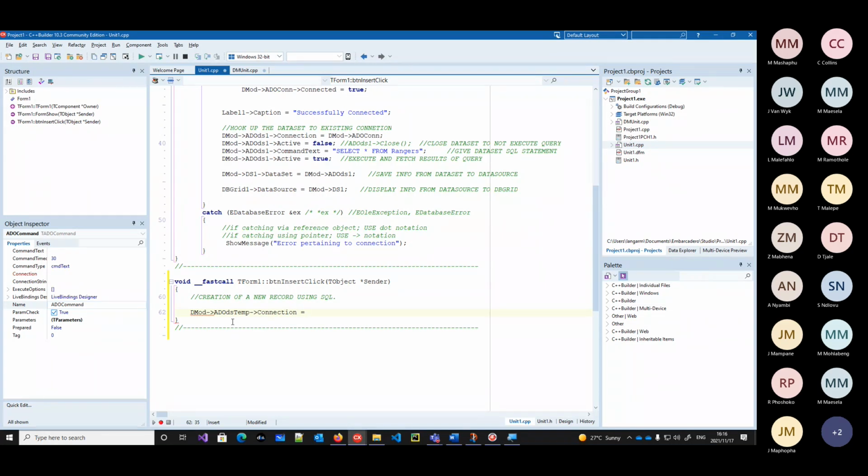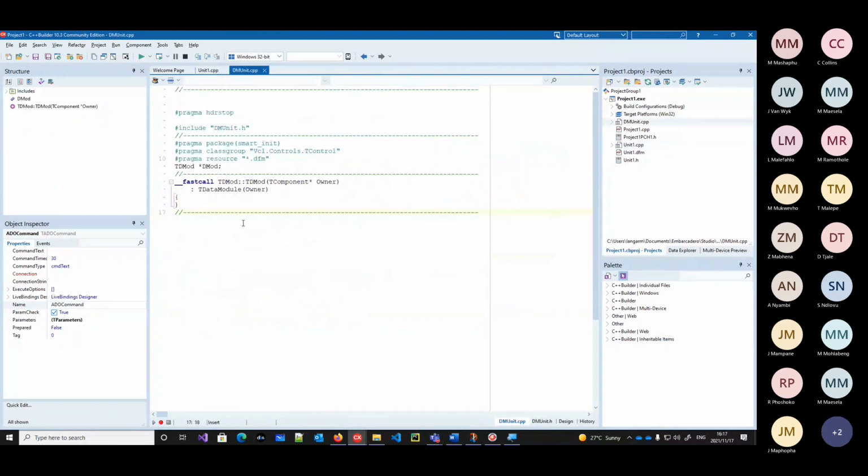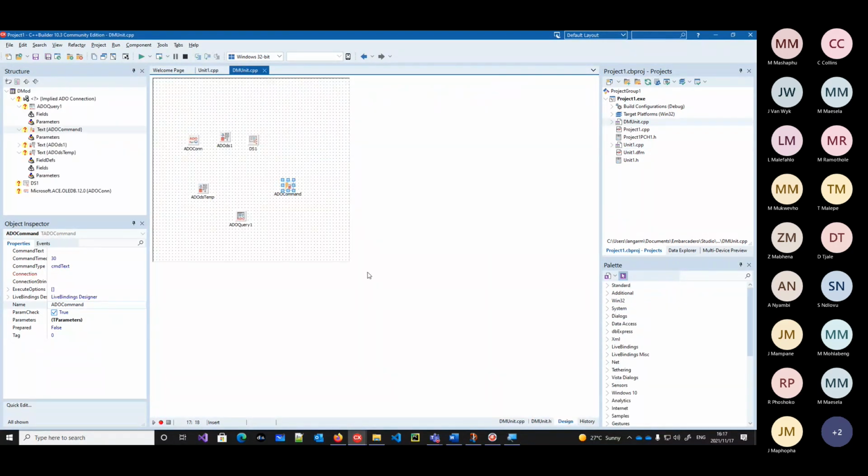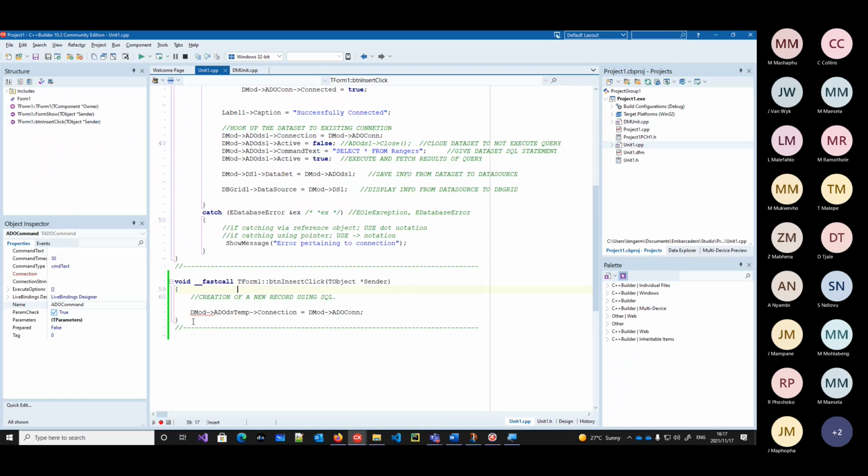So I'm going to say it should get the connection from the ADO connection component which we have. Okay, let's just save in here. Save. Let's see if the error is still there.